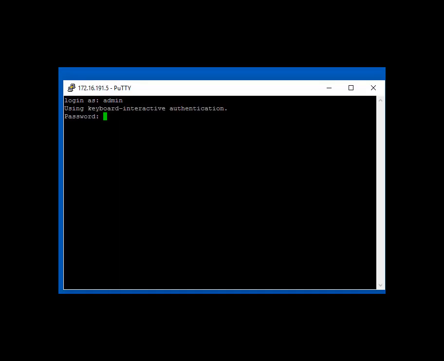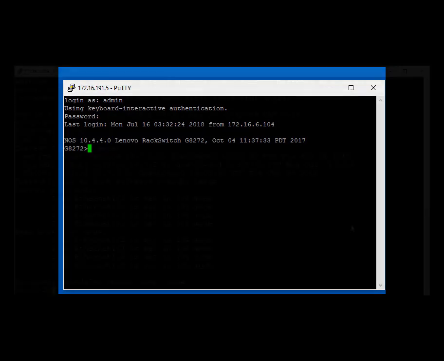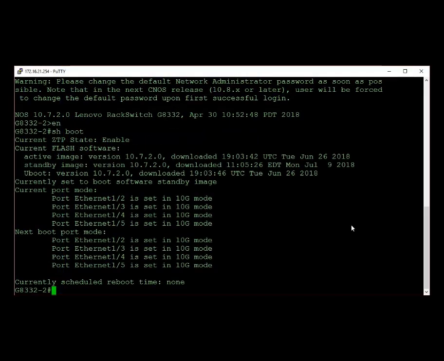You're prompted for login. Use the default admin or equivalent credentials. If using the default credentials, you might see a message to change the admin credentials. With a connection to the management port established, you will load the firmware onto the switch. You can see we have already done a show boot to get the details of the active firmware.